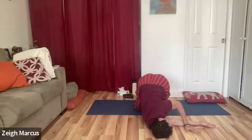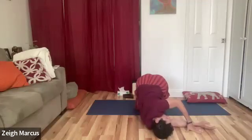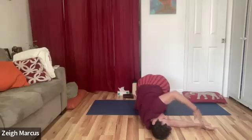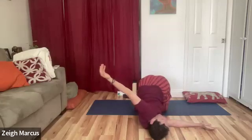Take a deep breath in, push into your right hand and roll toward the back of your head, cross your ankles. Inhale, squeezing your ankles. Exhale, lift that right arm up, send it back behind you.